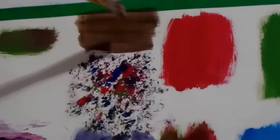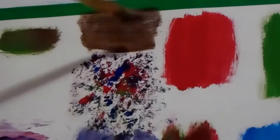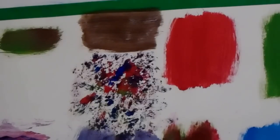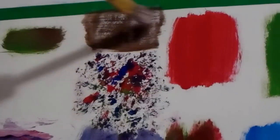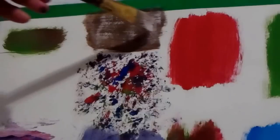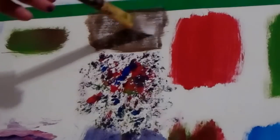And then I'm going to dry brush this over there, and that will leave some streaks, which makes it look like you got some nice rough brush strokes. If you're doing a cabin or a house and you want it to look like old shingles or old clapboard, that works for that. And then you can just go across. Look, I'm barely touching the canvas, okay? That's just dry brushing.